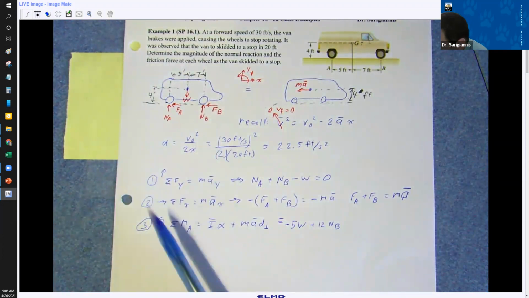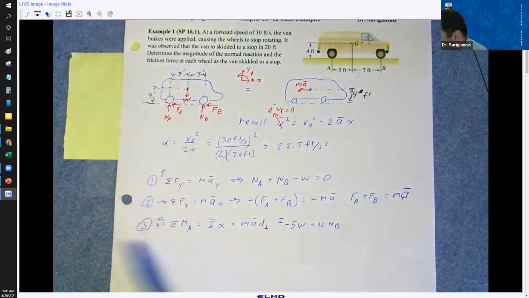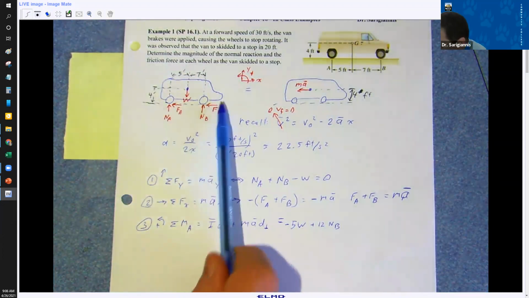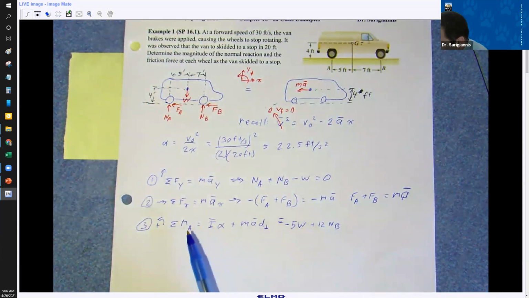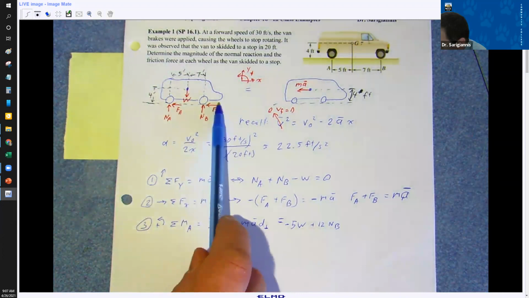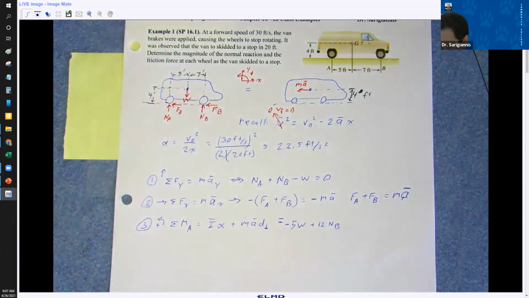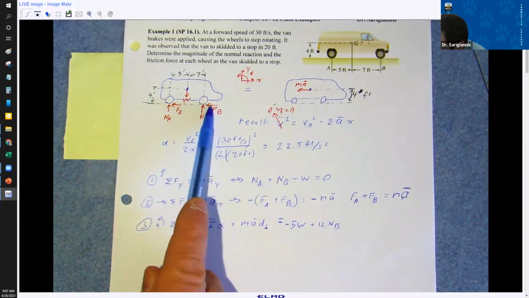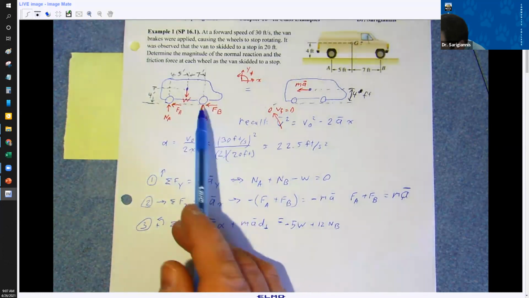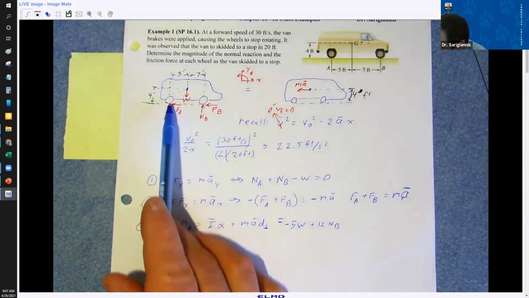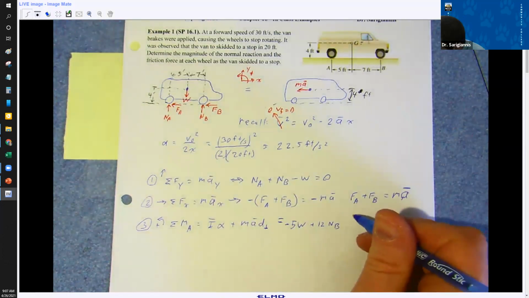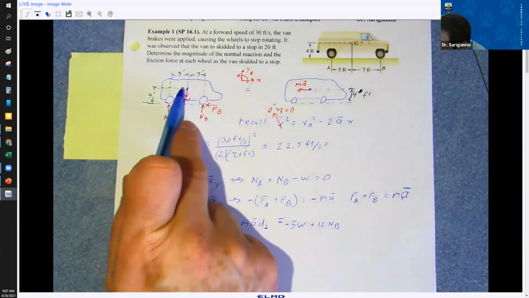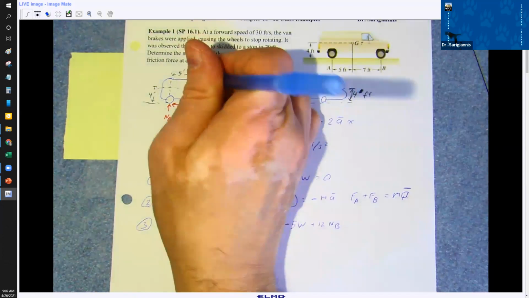And this is a nice thing about taking the moments about that point. If we did moment about G, that's normally how you do a rotational problem, but there are a lot more forces. So we'd have 1, 2, 3, 4 terms to worry about. By taking moment about A, we've only got 3 terms. Because the friction's in line with point A, that distance is 0, so that term goes away. So we have fewer terms than if we had done moment about G. That's point G here.